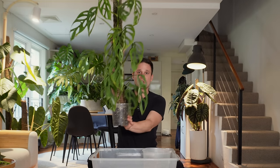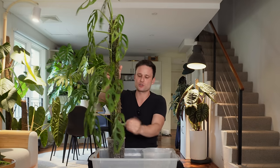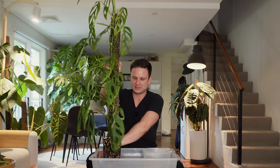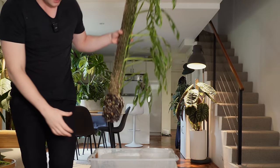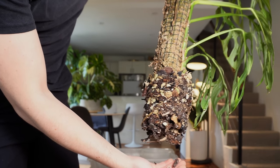So this is currently in a 14 centimeter pot, which is quite small if you think about the size of that plant. But ultimately, most of the root system is within the moss pole, as I showed you earlier. So despite this being in quite a small pot, it's not actually super root bound. I can bring you a bit closer. You can see some roots, but nothing too crazy.